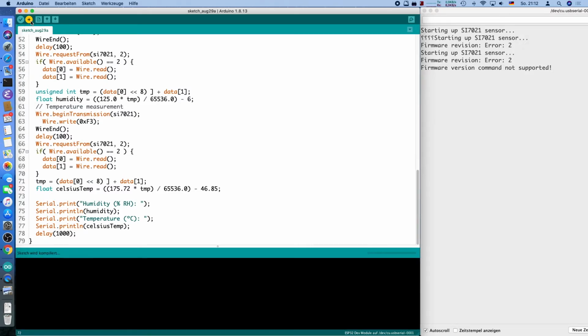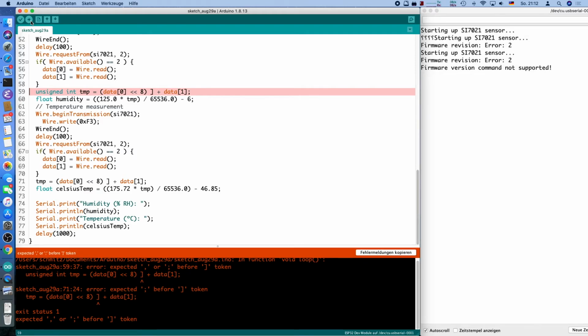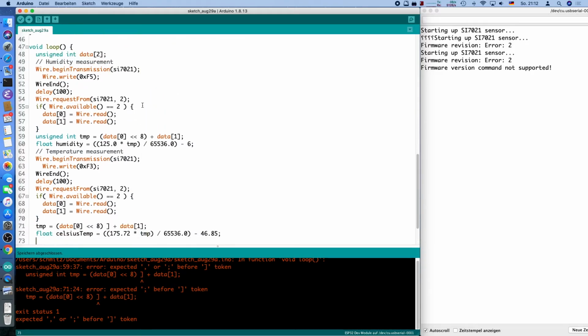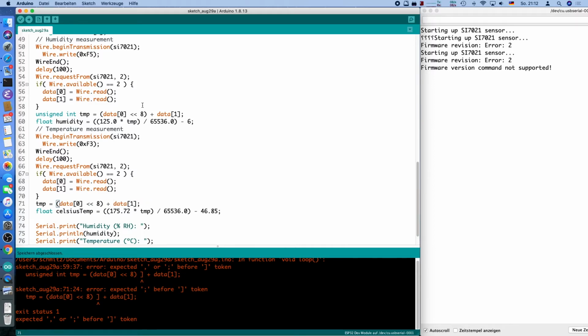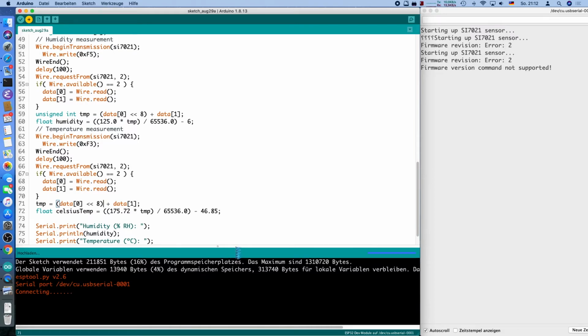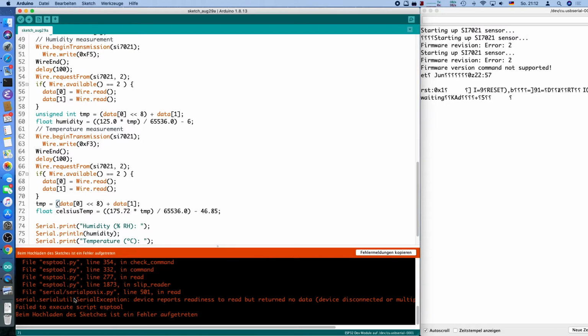Let's see if that works actually, because we wrote quite a lot of things. Okay, we have a few problems, which is fine. Namely, I mistyped this one here, and probably also mistyped the one below, I guess. Yes, there we are. One extra bracket that we don't need. And the question is, well, this looks good, I think. Looks excellent. Let's see if it can flash or if the device crashed. Yeah, the device crashed more or less. I have to pull the plug, reattach it, then it will work again. I have no idea why, but I can live with that.